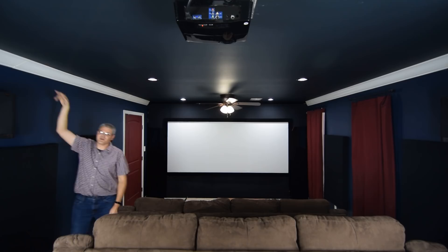Along the corners of the ceiling and wall I have crown molding — my first attempt ever at doing crown molding, so it didn't turn out nearly as well as it could. But basically that's what I'm using to hide my cables for my speakers. I'm using it to run cables down to my speakers on the side walls, in the back, and also going to my speakers behind the screen.